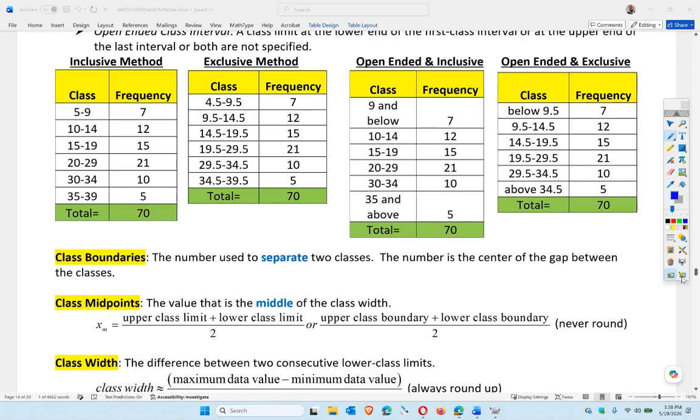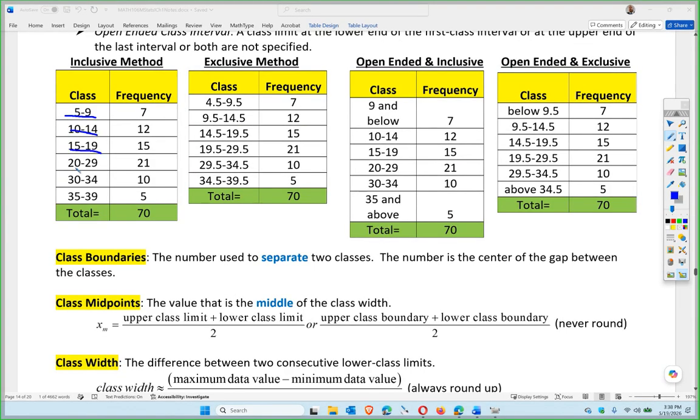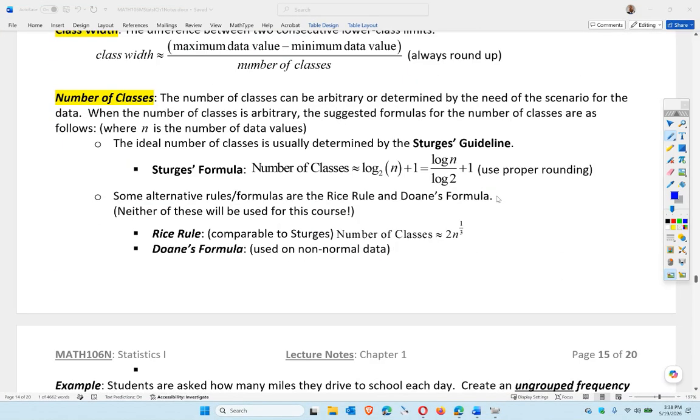So the number of classes here, what do I have? I have 1, 2, 3, 4, 5, 6. What do I have here? 1, 2, 3, 4, 5, 6. I guess I did 6 every time. 1, 2, 3, 4, 5. I guess 6. Well, who's to say whether I do 6, 7, or whatnot?